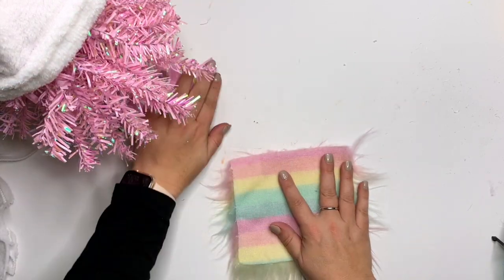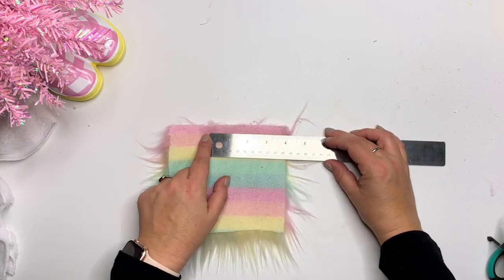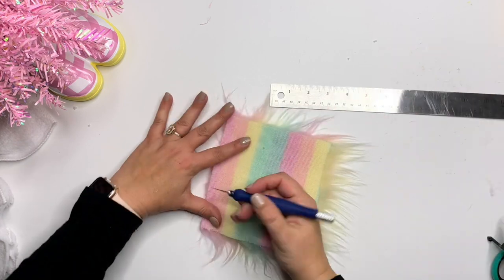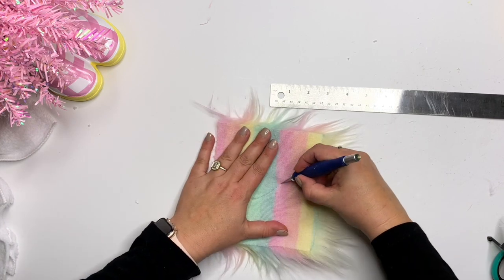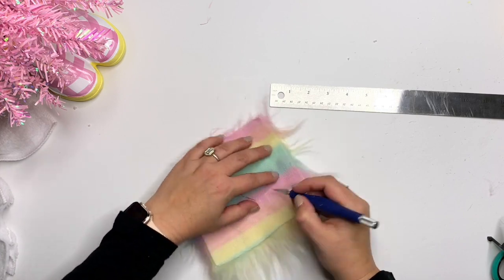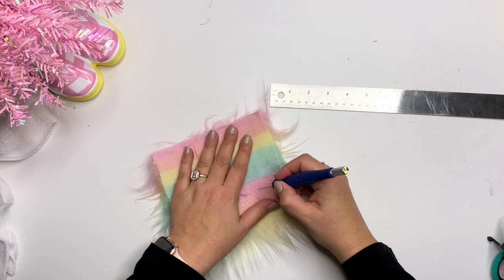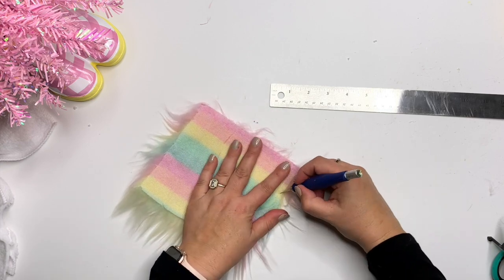All right, so if you're new to cutting faux fur, you're just going to cut about a 4 inch wide piece of faux fur. Now you can cut it into a square. You can cut it into a U shape. It doesn't matter. You can cut it into a V. All of those will work for this project. I just thought the little U shape was going to be the best because I wanted to see as much of that tinsel as possible.